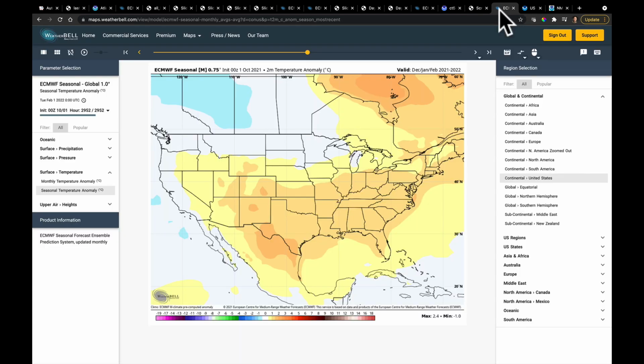First, this is the European. You're looking at the October updated forecast for the time period of December, January, February. And what it did was it went milder. Now, I'm going to be very clear about this. This is a 3-month average. You will have significant shots of cold air. That happens in the winter. But what this is saying is that if La Nina dominates the pattern, the cold air tends to stay north and west. We tend to favor more mild days than we do the cold days.